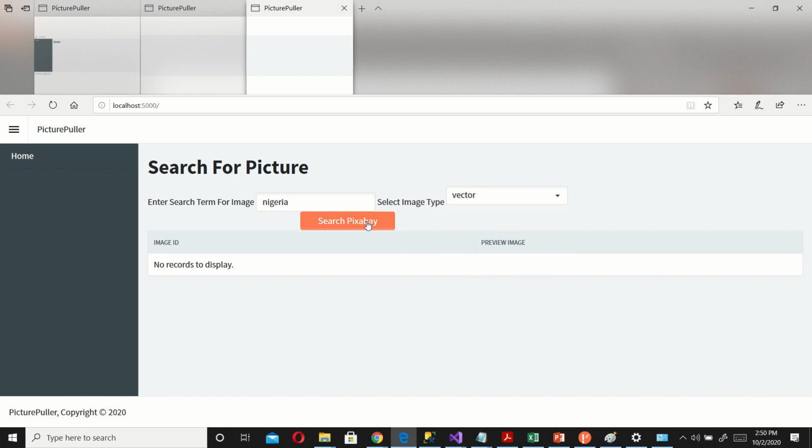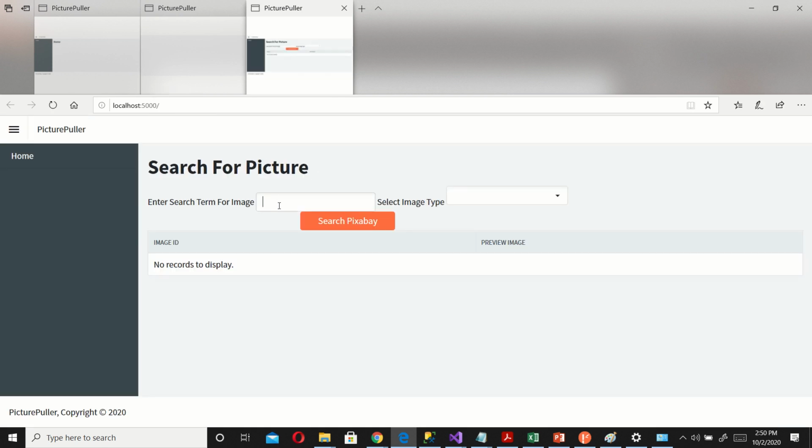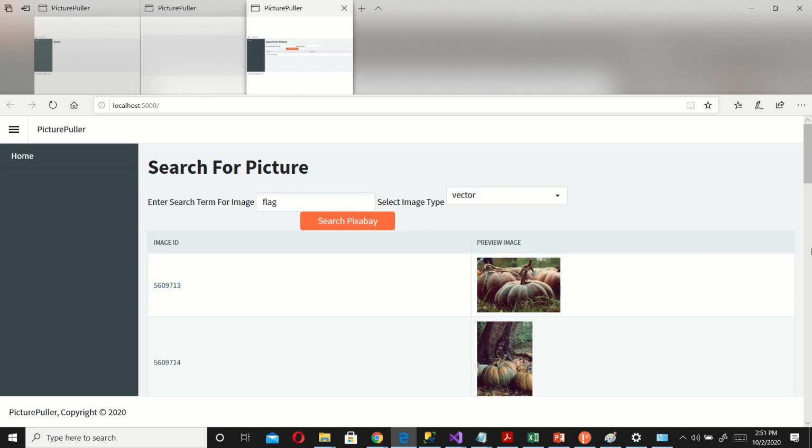Let's say search PIXABAY. Let me say Nigeria flag. Search flag.